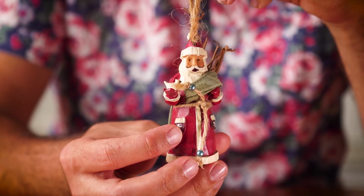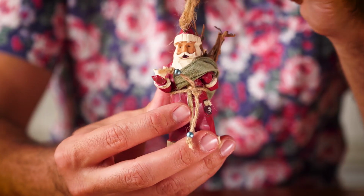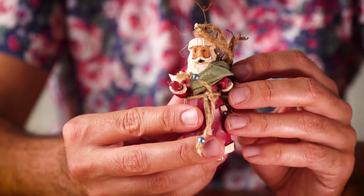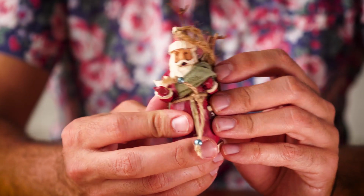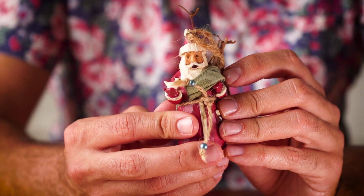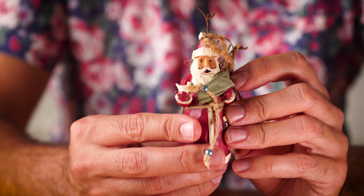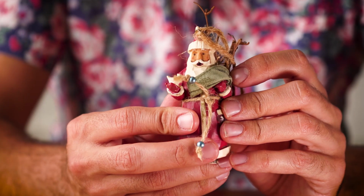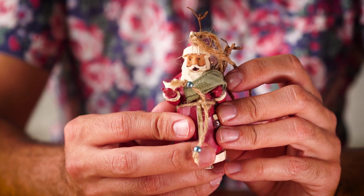The next one that I have is this little Santa Claus. I like this one because I really like old stuff. I'm like an old soul. And I like this little guy. He's got a little bird in his hand and looks like he's been carrying sticks maybe to light a fire. He's just like an old school Santa. And I like that. I think it's cool. I like kind of reclaiming the old pictures of what people used to think of when they thought of Santa Claus. So I think that's a neat one.